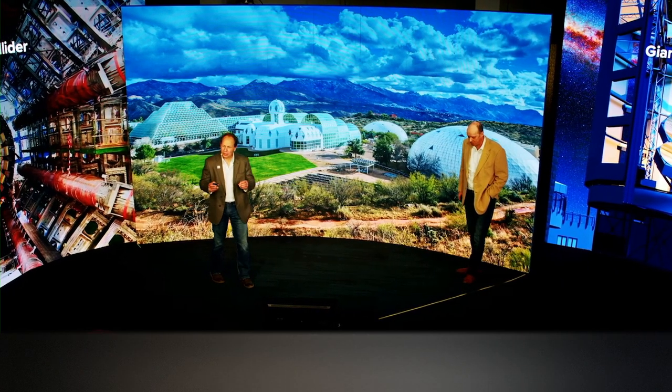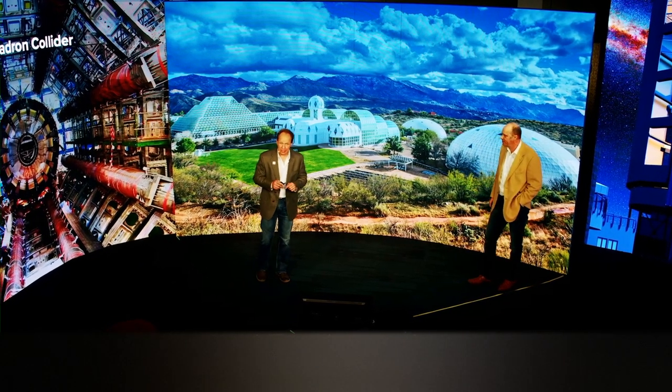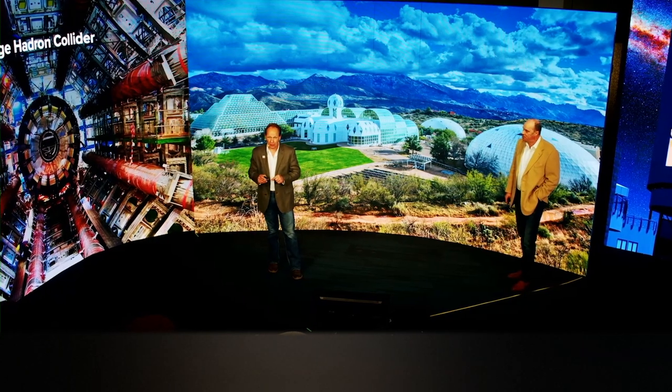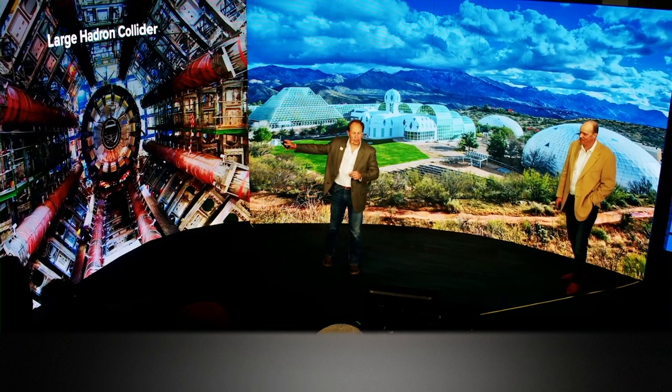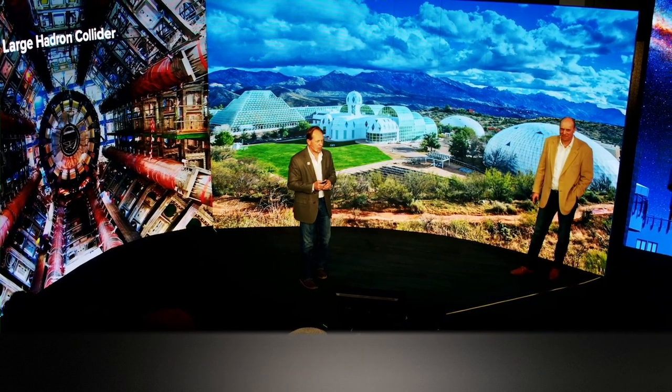Well, and this brings us to the transition of Biosphere. So today, Biosphere 2 no longer has people living inside. In fact, we've moved away from living people inside. We're just too complex to figure it out. We've got to figure out Earth systems first, okay? But I really like to think of Biosphere 2 as the collider for the Earth sciences. So this one over here, we have the Large Hadron Collider. We're smashing atoms together. What are those fundamental building blocks?